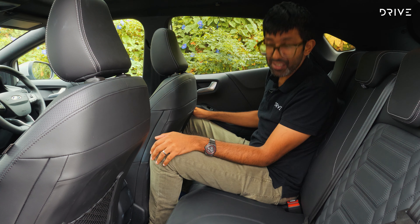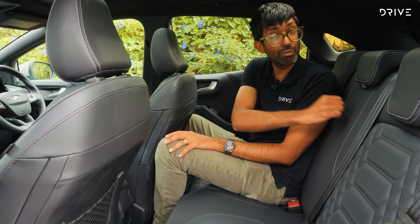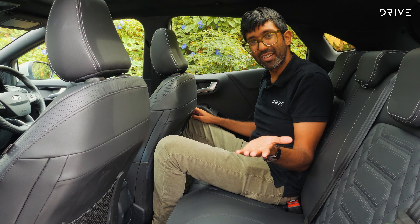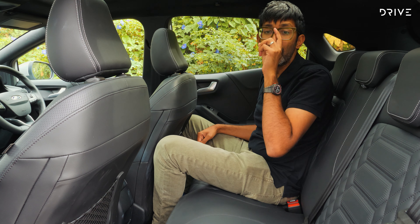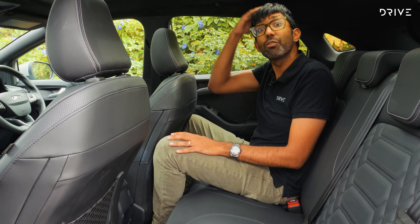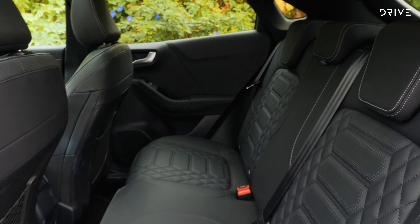In terms of other amenities, there's a small opening sunroof area but no air vents, no USB ports, and no cup holders or fold-down armrests either. This car is probably aimed at the SINK and DINK types — single income no kids, double income no kids — who might need the second row occasionally. For a young family, this car probably won't cut the mustard. I did put a baby seat in the back — a booster seat for my four-year-old son — and even that was hard to get in. There's not much headroom, so a tall booster seat fouls on the back of the roof area. Overall, it's not the biggest second row, but it will do as a temporary five-seater.